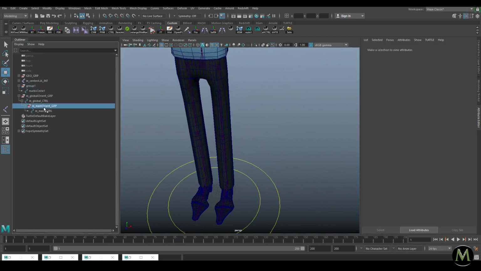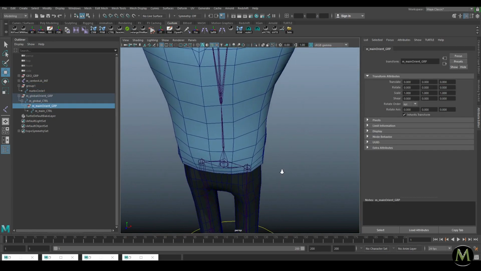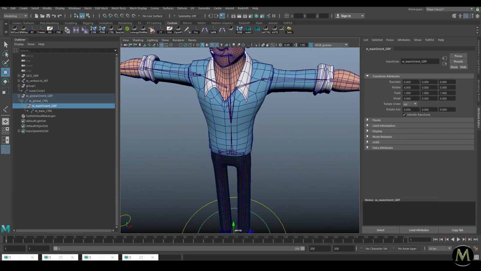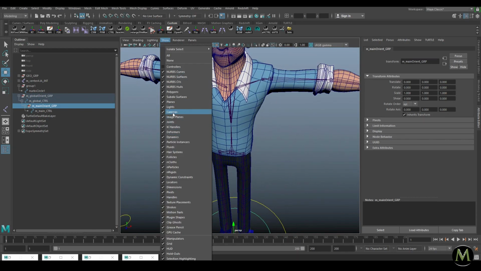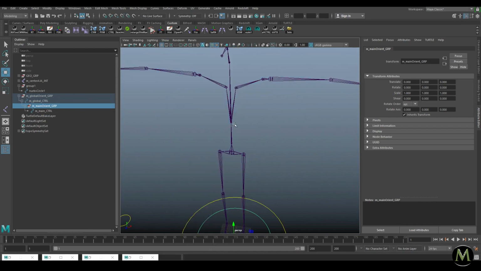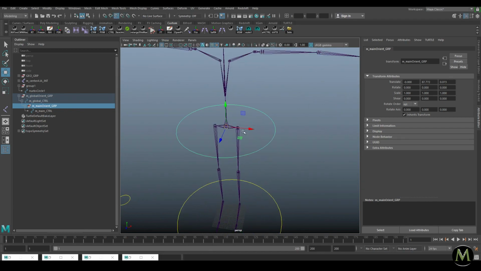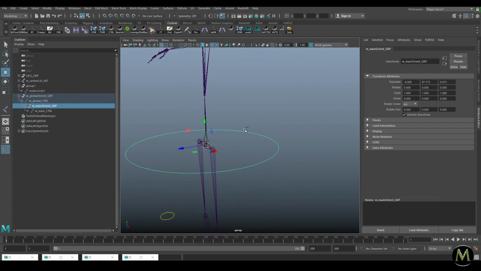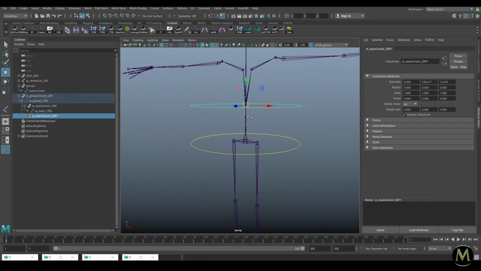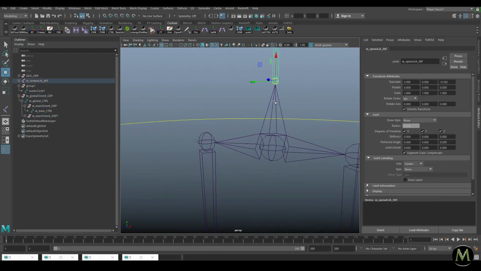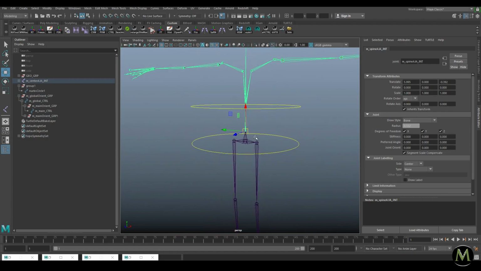Then what I'll do is I'll just take this main controller and I'll just start moving this around. So I think I don't really need to see my geometry right now. So I'm just going to say show geometry and take that off. So let's find polygons. There we go. So I'm just going to drop that up there. And the next thing here, I'm just going to move that one up there. And we're just going to use these two. I don't think we're going to use that extra joint there. We can probably just delete that later on.